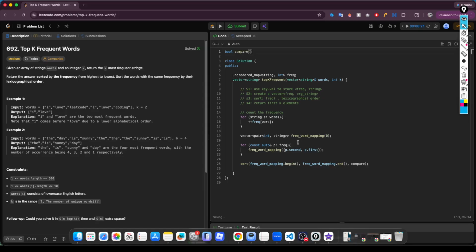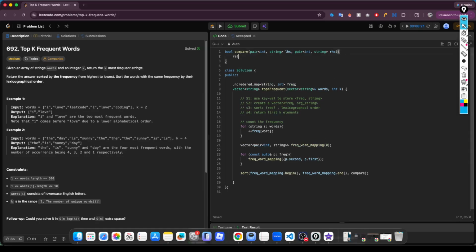It's gonna receive a pair on the left hand side and a right hand side. And what we're gonna do is compare the left hand side's frequency first with the right hand side's frequency.